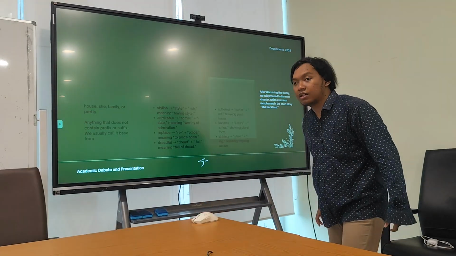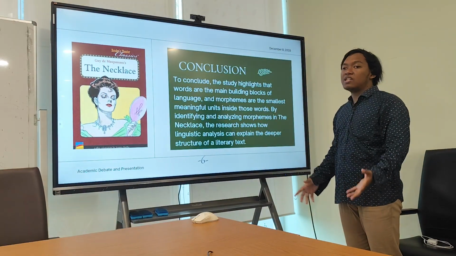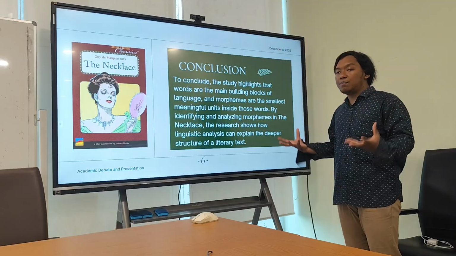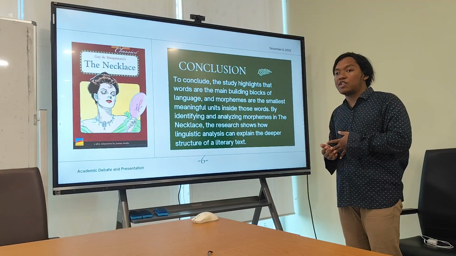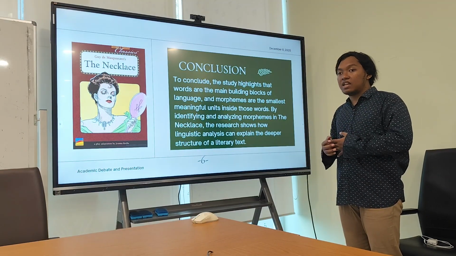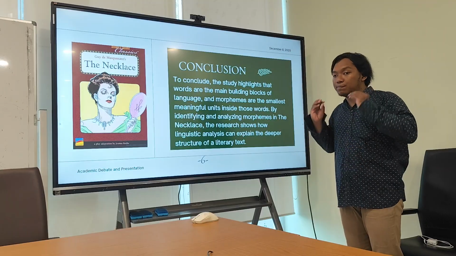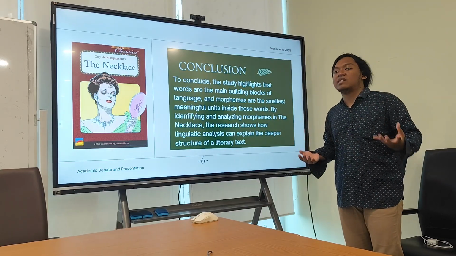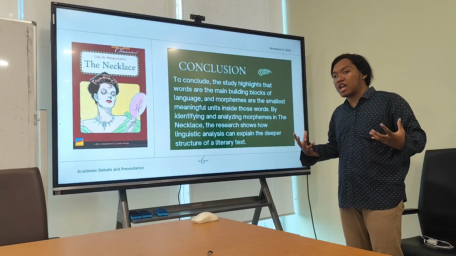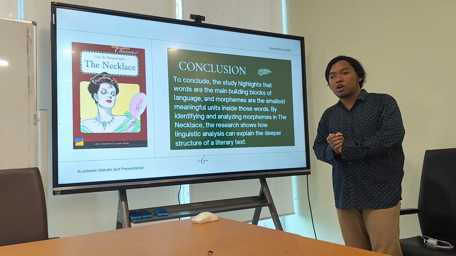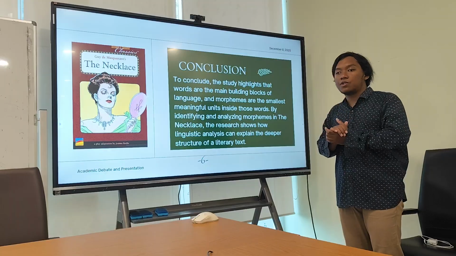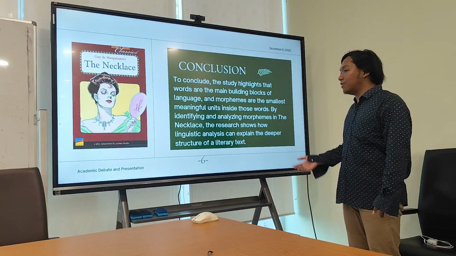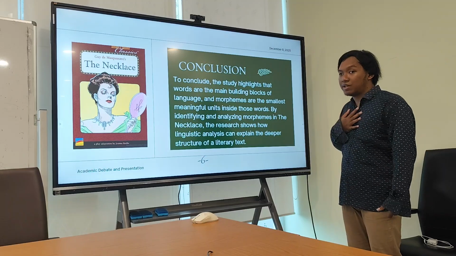And the last one, to close my presentation: this research shows that combining linguistics and literature can give us a deeper understanding of how stories communicate ideas. The Necklace is not only meaningful because of its plot, but also because of its structure and its language. By studying morphemes, we can appreciate how even the smallest parts of a word contribute to the larger message of the text. And that will be all for today's presentation of my research.